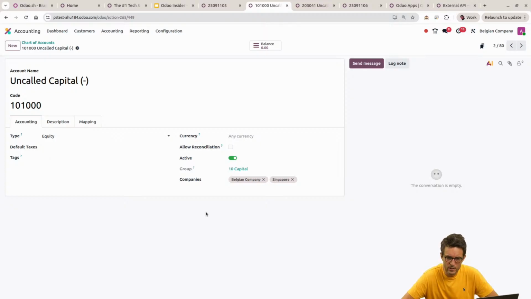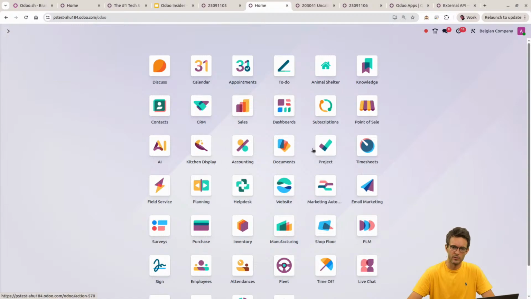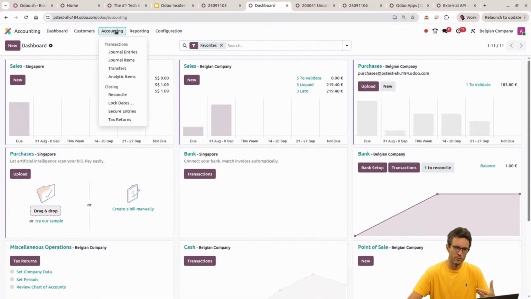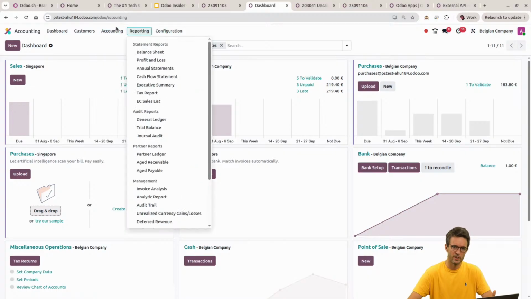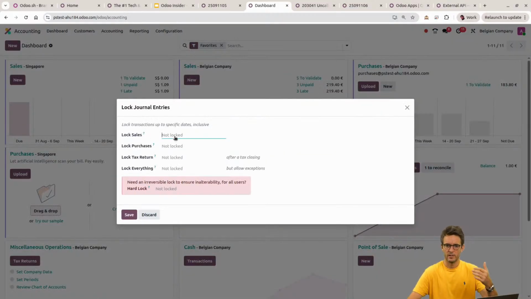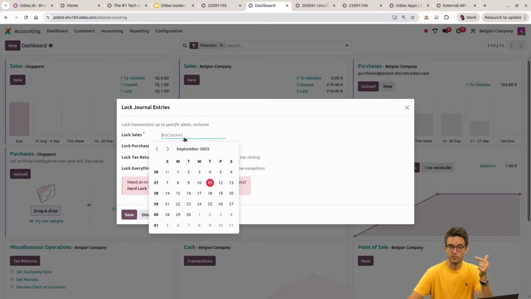Then another question that we have here, moving to the next one, from Atef on YouTube. In accounting, how can analytical allocations be blocked on a given date, like the log date for sales or purchases? I'm not sure of what you want to accomplish here. I'm going to explain a few things, and you tell me by commenting if that's what you want to do. So indeed, we have log dates here for saying I don't want to create new entries in the accounting based on those log dates.